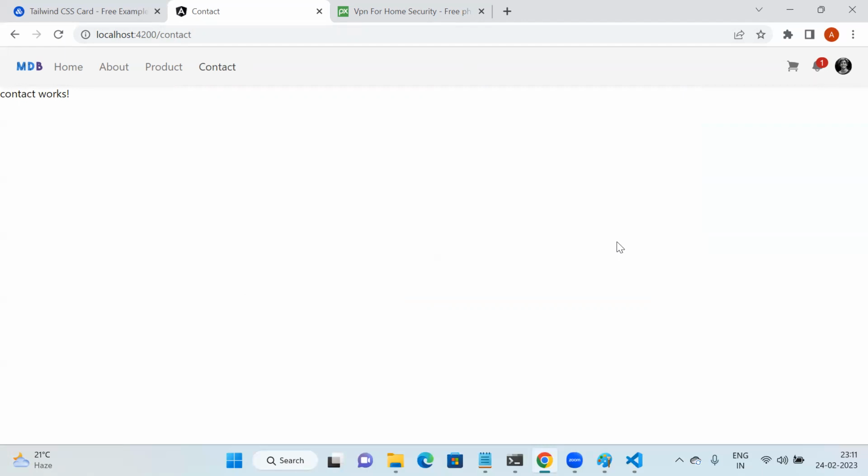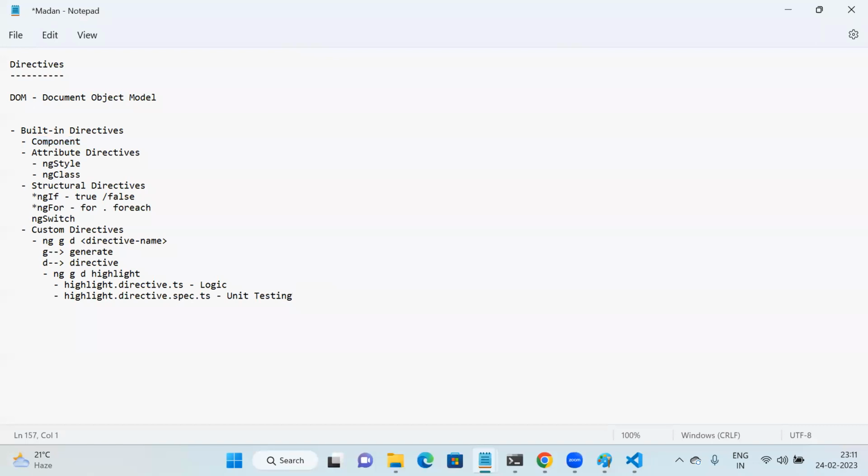So tomorrow we'll do the setup of the API as well. For the API, I am going to use ASP.NET Core Web API, and the version is 6.0.